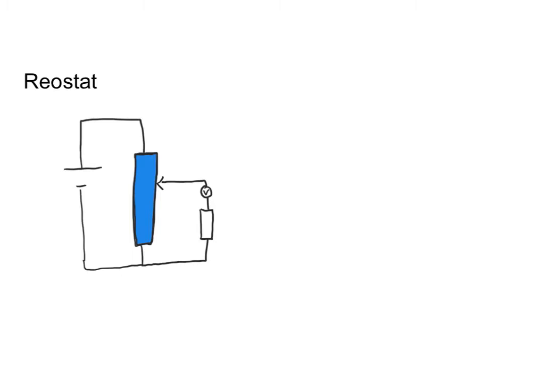So another example of a use of a potential divider circuit is using a tool called a rheostat, which I have drawn in here. With a rheostat, essentially what I can do is plug the rheostat into a fixed voltage, and I can attach a resistor that has a fixed value. And as I move where the attachment of my fixed resistor is, I'm actually changing the voltage through the resistor.